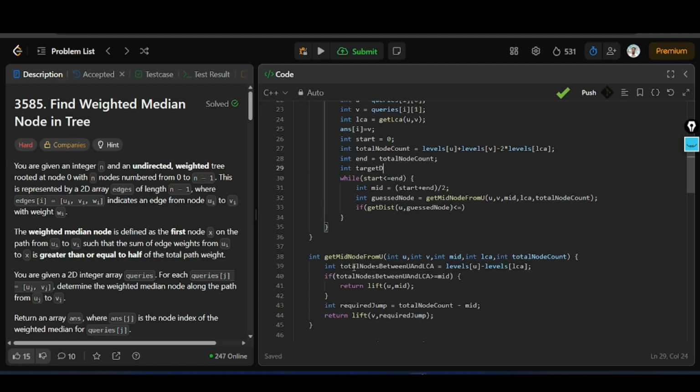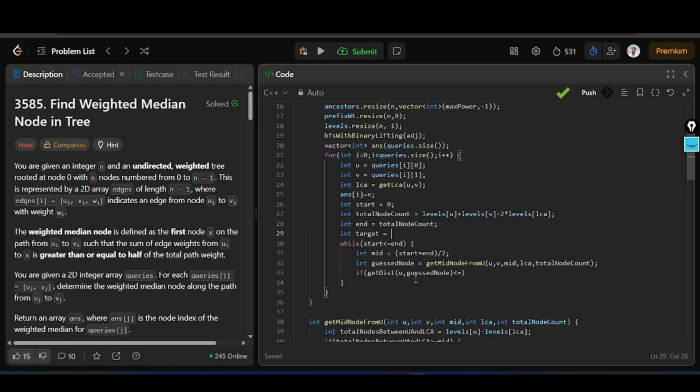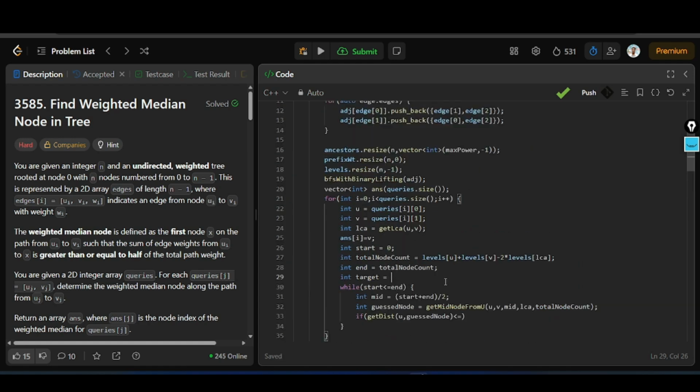Target distance is going to be the distance between u and v, so get distance between u and v, divide by 2 plus 1. That's it. This is the target.